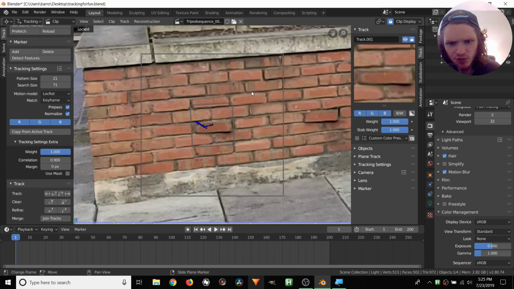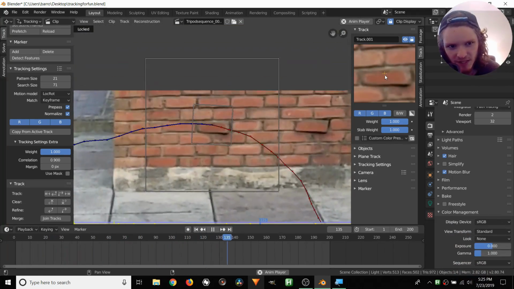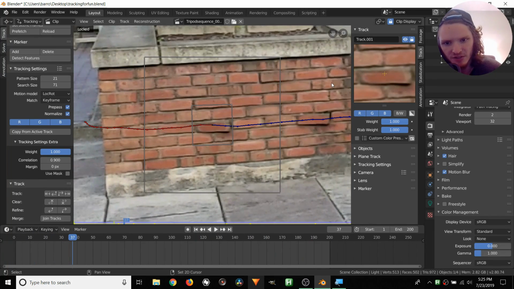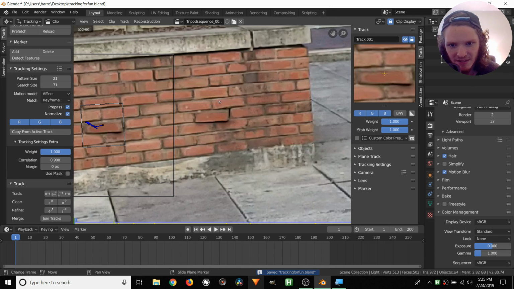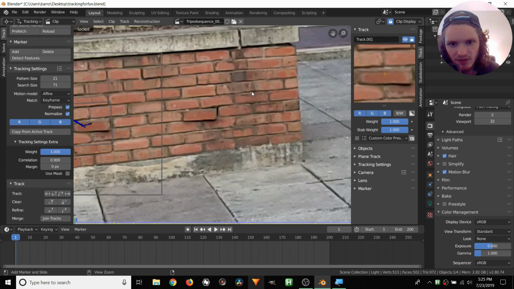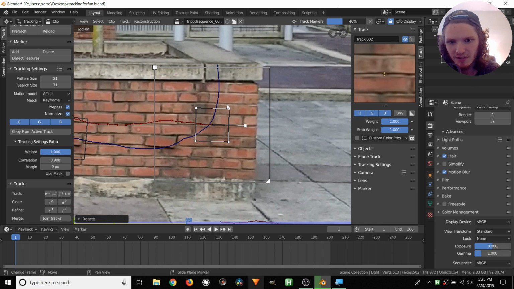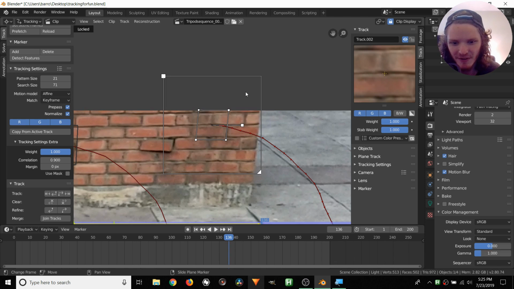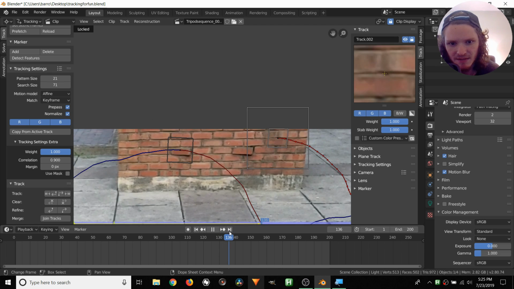Let's lock that in, and I do want to review this one over here, just making sure the center point is relatively in the same area. Yeah, everything kind of looks a bit wobbly, but that is staying in the center, so that's good. And this time we're going to use affine to get rid of that issue. Let's do this right here. Track forwards. Now you're seeing tracking at speed. Let's get a couple extra frames, lock this in, see if it comes back. It does.